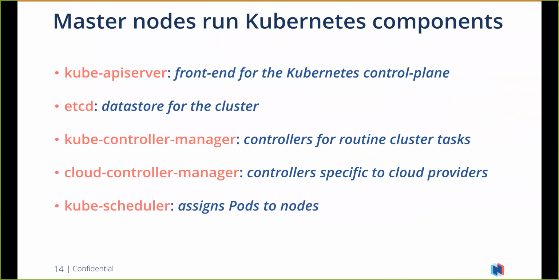So on the master, some of the important components: there are four major components that you will always have, and then there's etcd, which acts as a data store for your cluster itself. The kube API server is the main component that everything else communicates with. And this is where you do things like admission control and RBAC. So this is an extremely important component, which typically in a production cluster, you'll be running multiple instances of. In a dev test cluster, or if you're running Kubernetes in Minikube on your laptop, you will have a single instance of this. Then there are multiple controller managers.